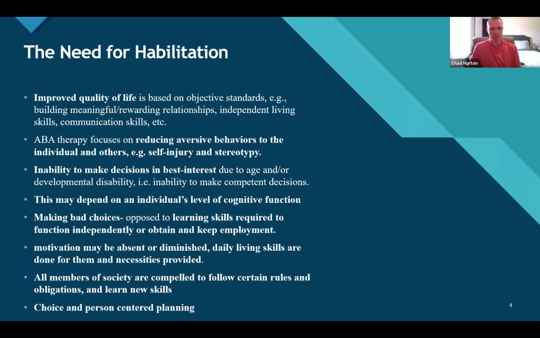And then also, clients may not always make choices that are in their best interest. So, for example, when given the choice, they're most likely going to prefer being on a phone for hours at a time as opposed to developing the skills to hold down a job, right? Or obtain employment and be able to work effectively at their job, and learning, putting forth the effort and the hard work that it takes to develop the skills necessary to do their job well.